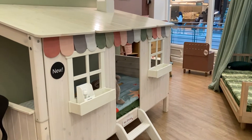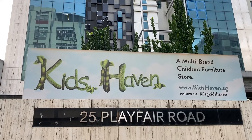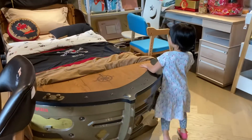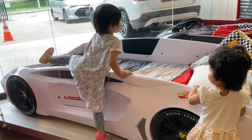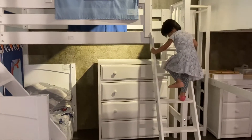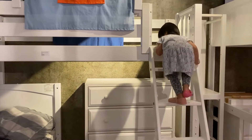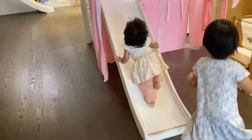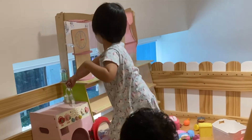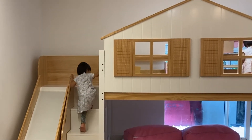This is not a loft bed but how cute is this? Next, we looked at the options at Kidshaven. It's worth a trip to the physical store because our kids spent ages there playing with their doll houses, the pirate bed, and the car beds — it's just a great time. For the beds, they do have a modular system called Maxstrix, and Kidshaven is the only place I've found which has queen-sized loft bed frames. They have slides as well. Kidshaven also carries a brand called Oslo Custom Beds which can build you a play loft, but you do have to expect a waiting time of two to three months for fabrication.